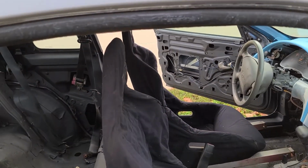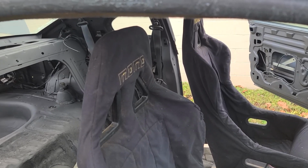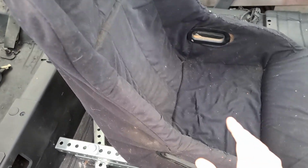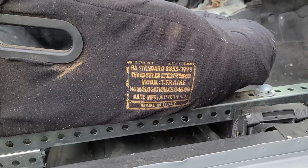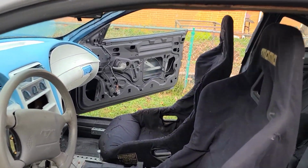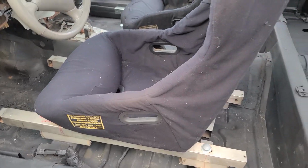The seats, I know you had seen them earlier. These are a pair of Momo Corsa T-frame seats I bought off a buddy for $100. They were completely destroyed when I got them, and I went and got a spool of Kevlar thread and a needle. This one was really bad. That one's actually not in terrible shape, but they definitely will work, and they are way lighter than the seats that came in the car originally. It felt like the driver's seat was 100 pounds, and I'm not exaggerating. These ones are super light. You can carry both of them with one arm, really. And again, you can clearly see this one's in better shape.